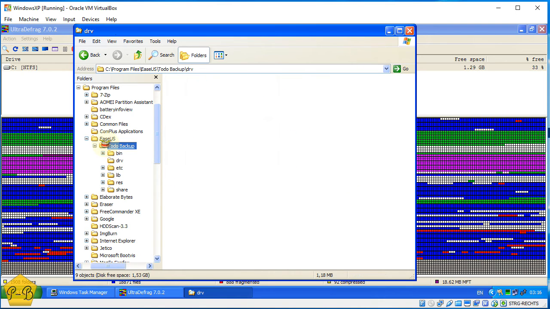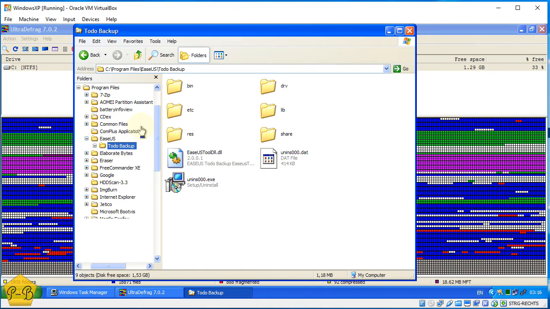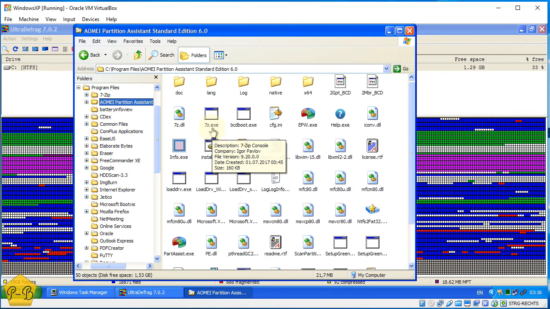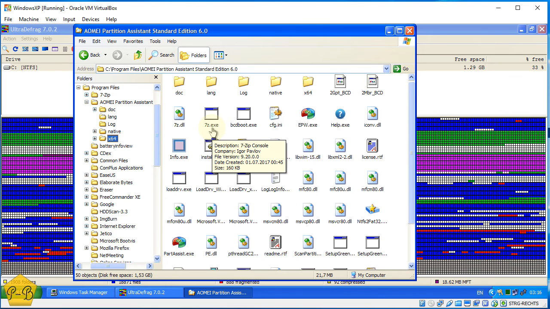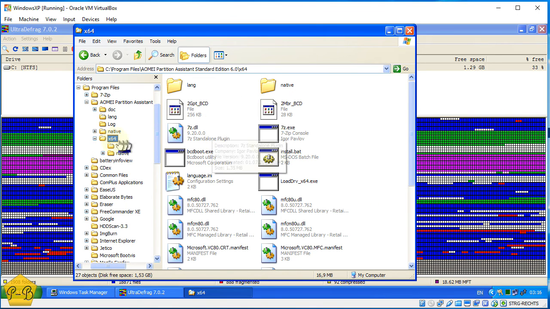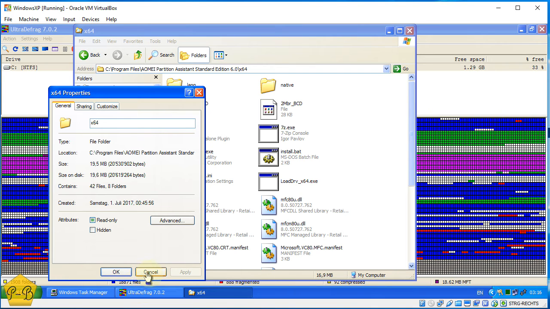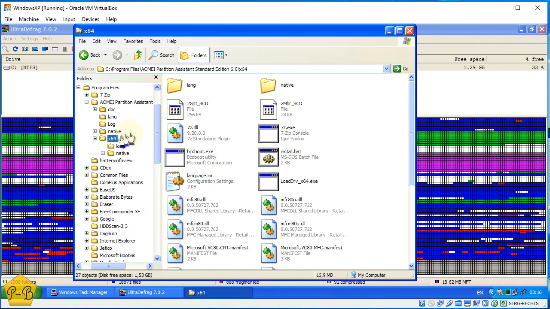Okay, I already saved 130 megabytes now. Twenty megabytes for 64-bit. No need, get rid of it.